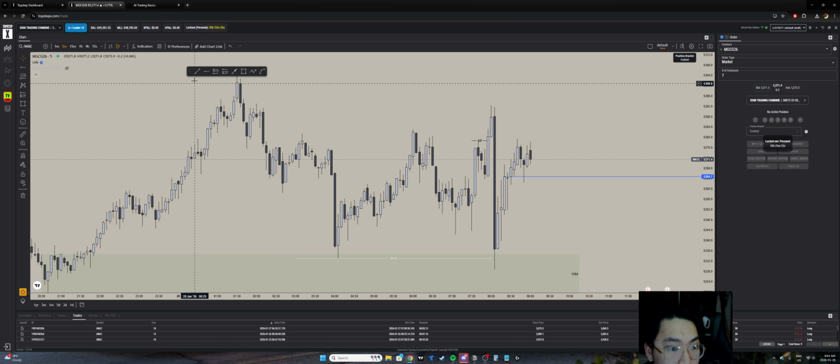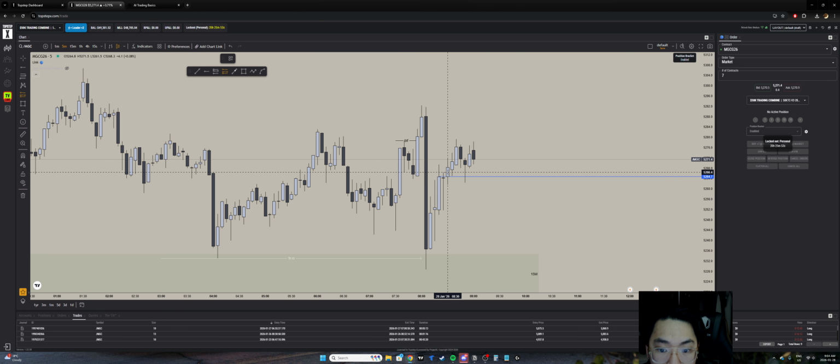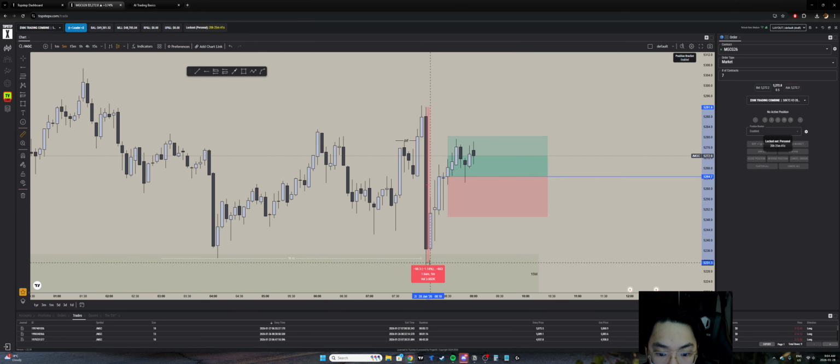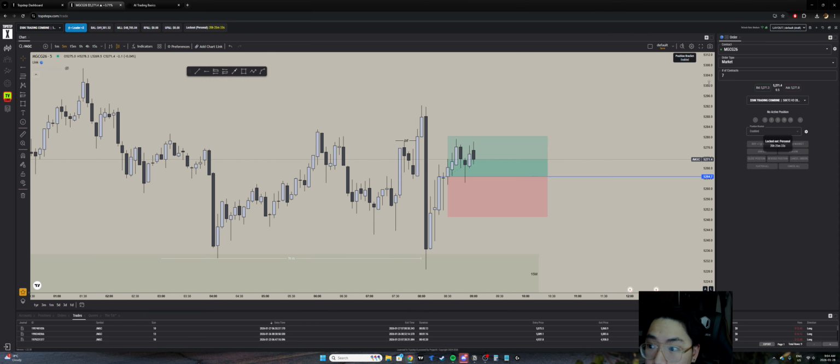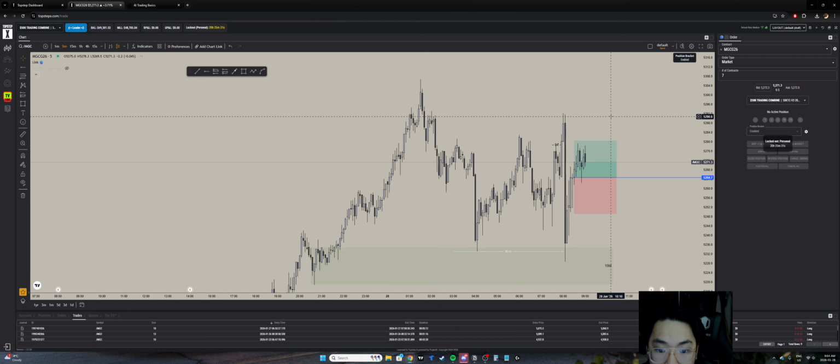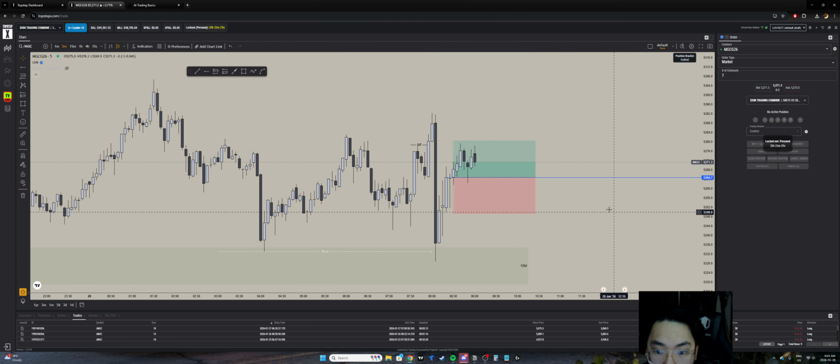Now, why didn't I get in on this setup? Well, one, I locked myself out already because I was like, you know what, I'm kind of done with today. These candle movements are ginormous. It's gonna be a risky stop loss either way. Look at this candle, bro. This is a 630 tick candle, and 400 of it was in a minute. That's crazy. Again, just one giant liquidity grab, right?